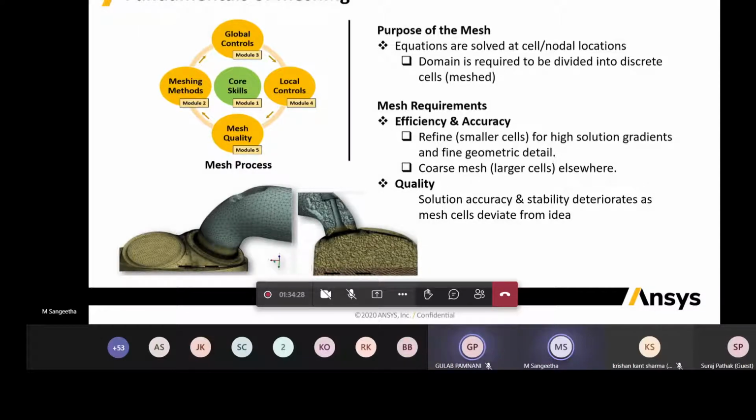When you know that, it helps you with load distribution and getting the results properly. There are certain criteria you need to measure on the geometry, which come under mesh quality. To get proper mesh quality, you have to understand the different methods that can be used for different types of geometries, what local controls and global controls are, and from those how to get your mesh quality. That's how we have to work on the mesh.